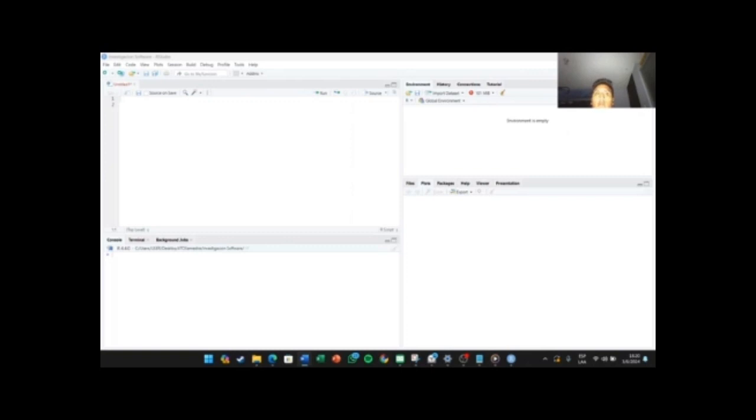Some of the most popular are Excel, Tableau, RStudio, and Python with libraries such as Matplotlib and Seaborn. Today we will focus on RStudio and its powerful ggplot2 library, which is very flexible and widely used in the data analysis community.